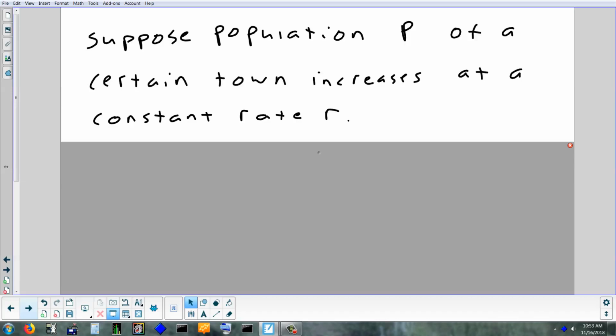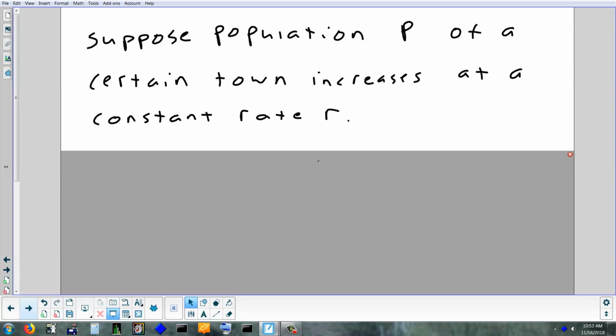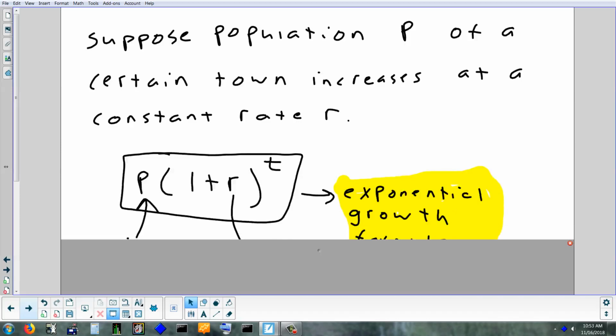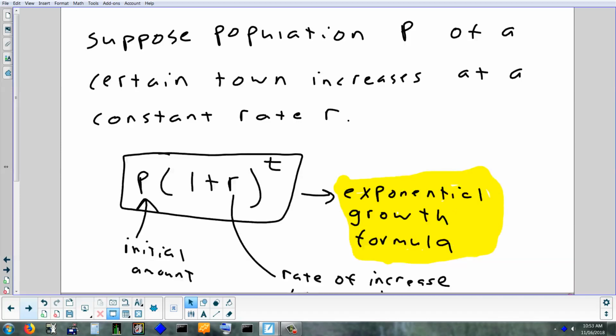So we're going to look at an example where we have a population of a city that starts out at P, and it's going to go up at a constant rate. That rate will be given as a percent. We'll say like the town is going to get 3% more people every year. To keep it simple, we're just going to assume that when it gains people, nobody moves out, nobody dies, anything like that. Okay, just a continual growth rate. Obviously, in real life, you'd have to subtract for people moving away and stuff like that. So that formula will tell you the amount of people you will have in a town, or whatever, based on a growth rate and how much time has gone by.